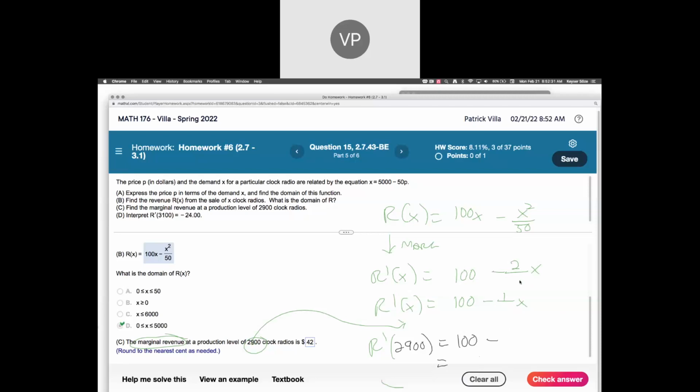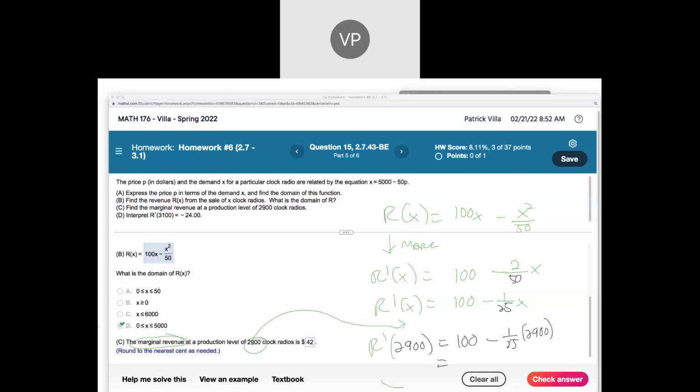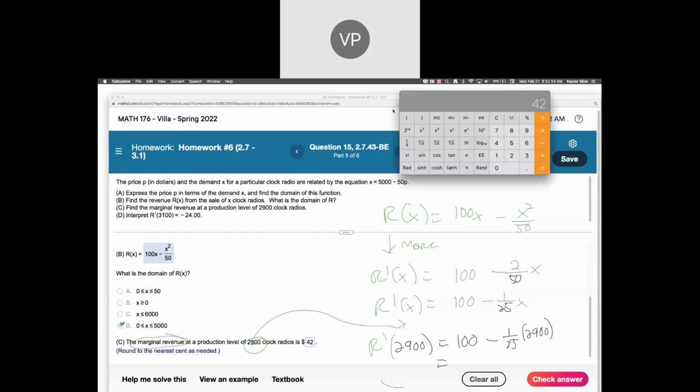Okay, got to get the derivative correct. So 2 over 50. I think I said it, I just didn't write the right thing, so that messed up my next step. That should be 1 over 25x. So when I plug this in, it's 1 over 25 times 2900. We had the wrong one, and of course it's always going to be a chain reaction here. You mess up one, everything that follows is going to be bad. So we get 116. We're going to subtract that from 100, which you can do in your head. We get a negative 16.